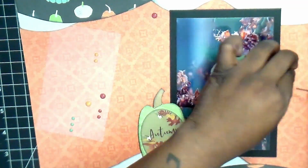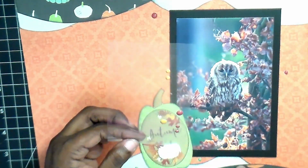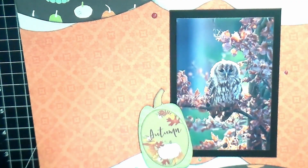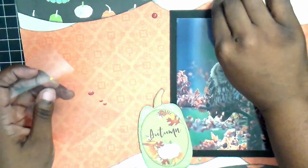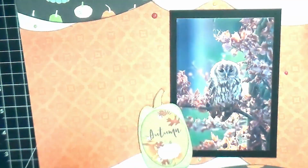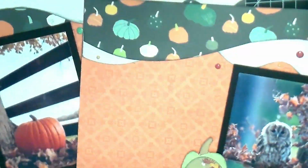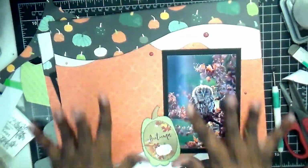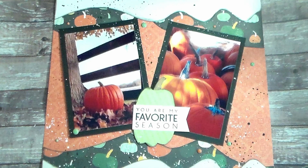So at the end of the videos, when you go through all the photos, you will see there are two photos that have fall finds. Over on the left, some Thickers that I added once everything was splattered and complete. It's hard to see these because, like I said, I don't have enough space to really show the two of them side by side, but I was able to get a picture so you could see it in the end.